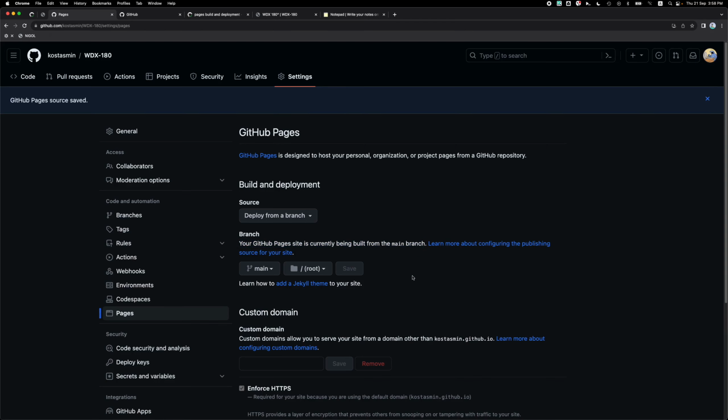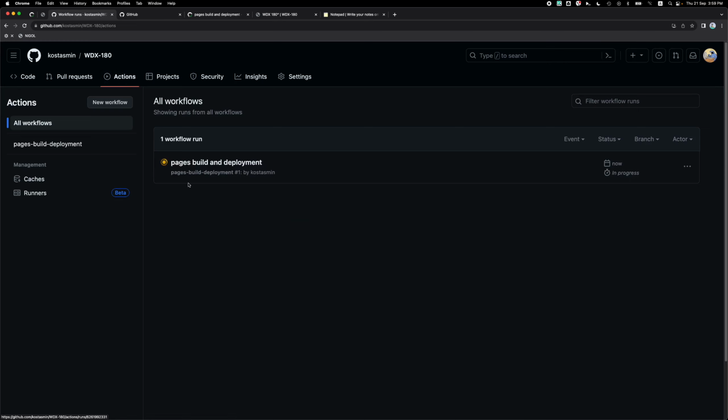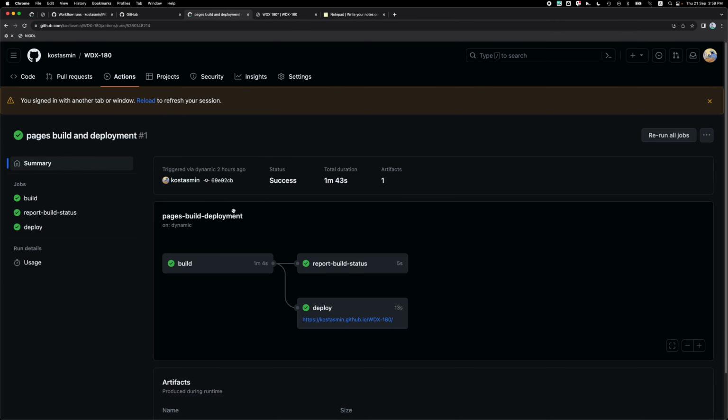If you want to see the progress of the building of the GitHub Pages, you can go to the actions page and you will see this workflow running. You will see this orange indicator, and then after a while, when your page has been built, you will see something like this.